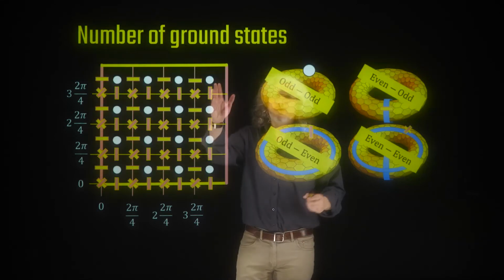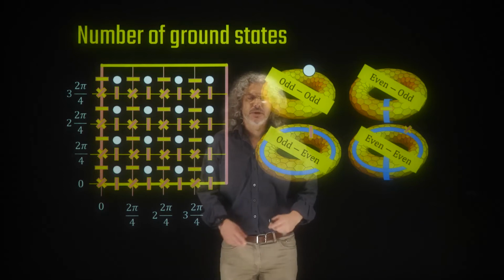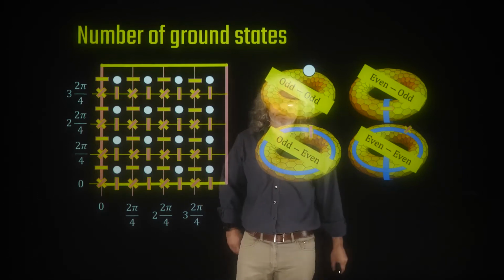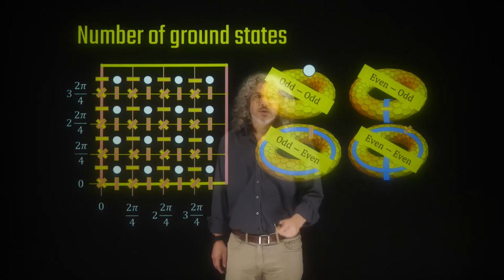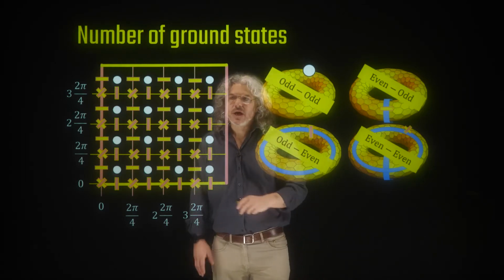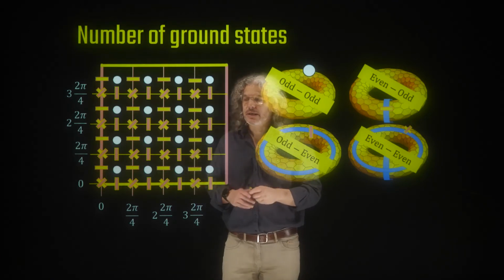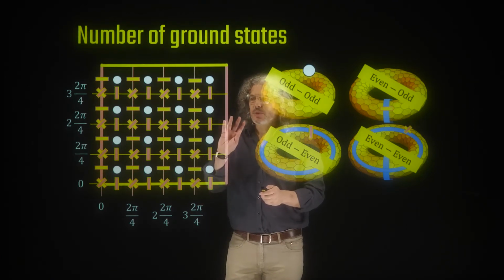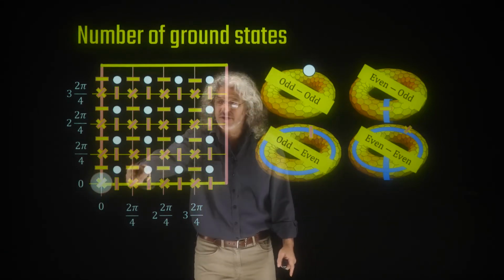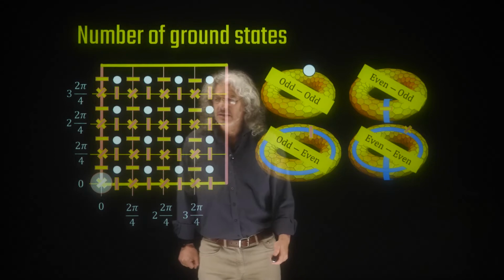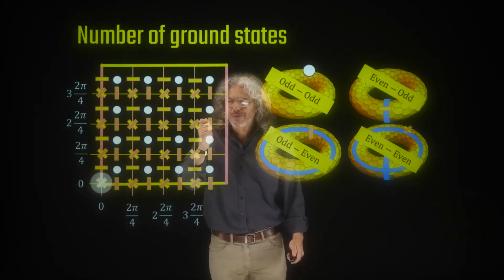So this is a summary of all possible boundary conditions with even or odd boundary conditions, and with or without fluxes. So all of them seem correct. They all, as I told you, will have the same ground state energy, but there is one state here which is very special, and this is the even-even case. Only the even-even case will have the zero mode. That means that kx equals ky equals 0.